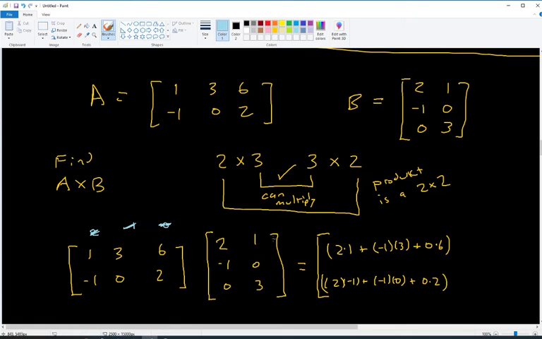We're going to tilt the second column, 1, 0, 3. And we'll repeat the process. We'll hit the top numbers and then the bottom numbers. So we get 1 times 1 plus 0 times 3 plus 3 times 6. And then down here we'll get 1 times -1 plus 0 times 0 plus 3 times 2.